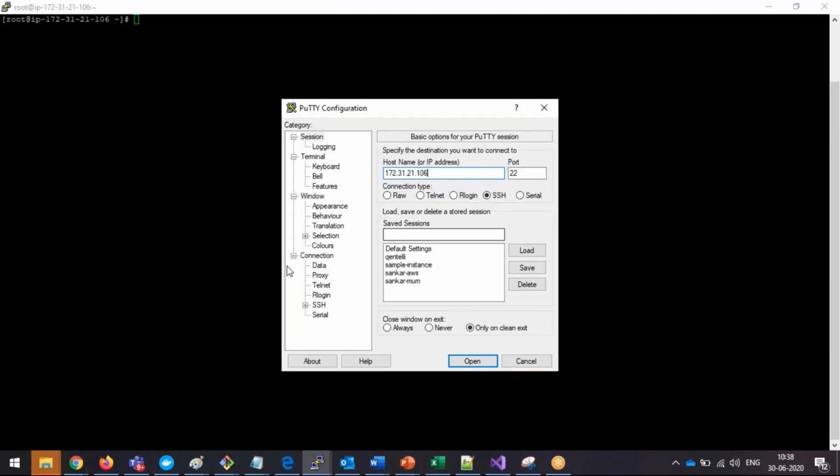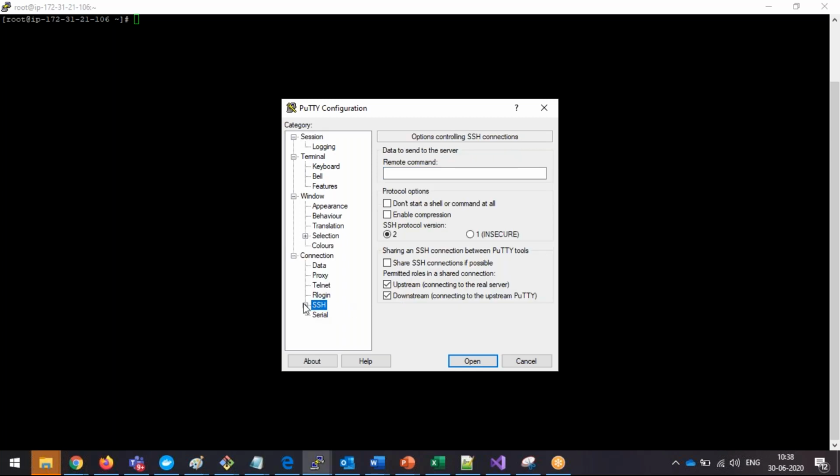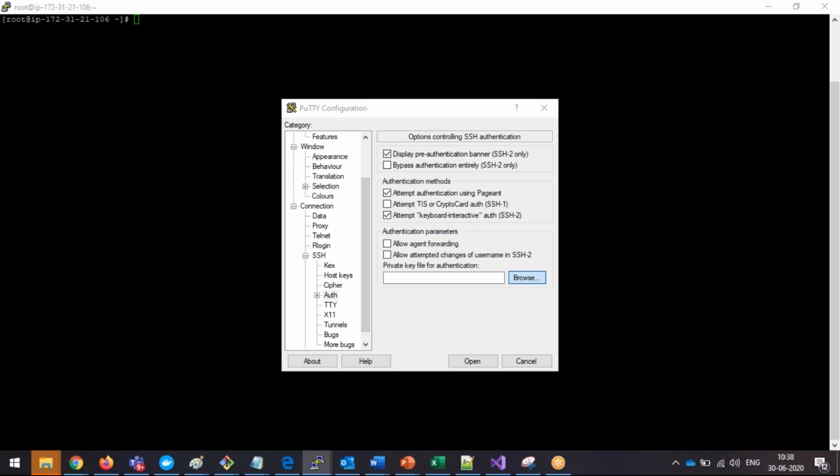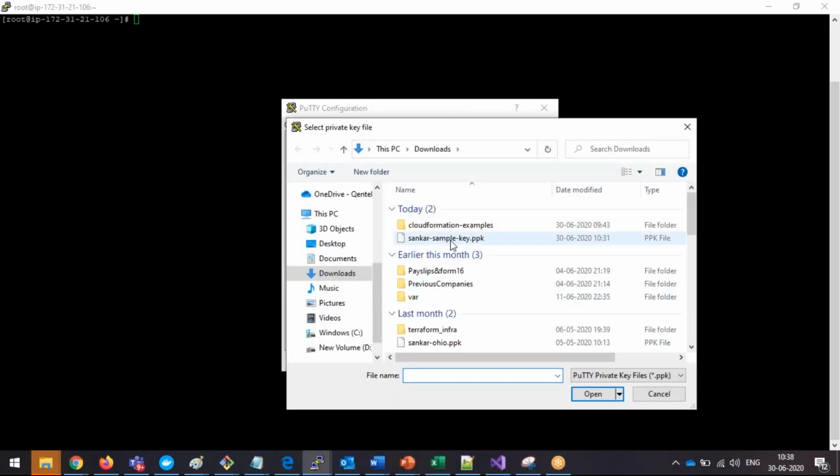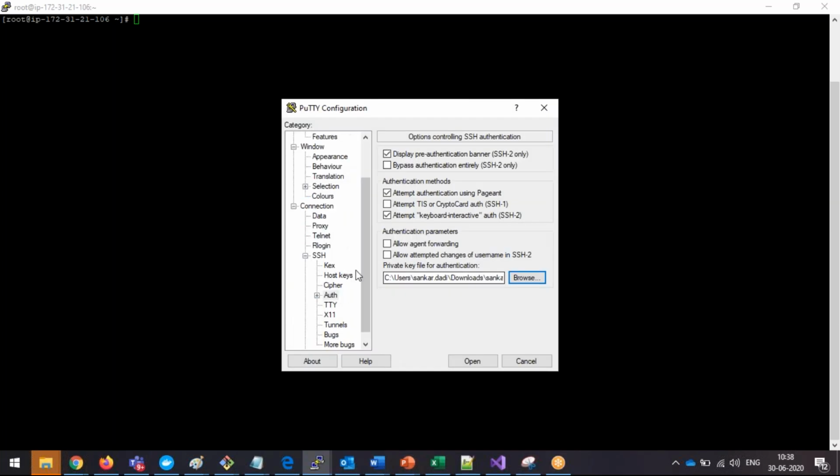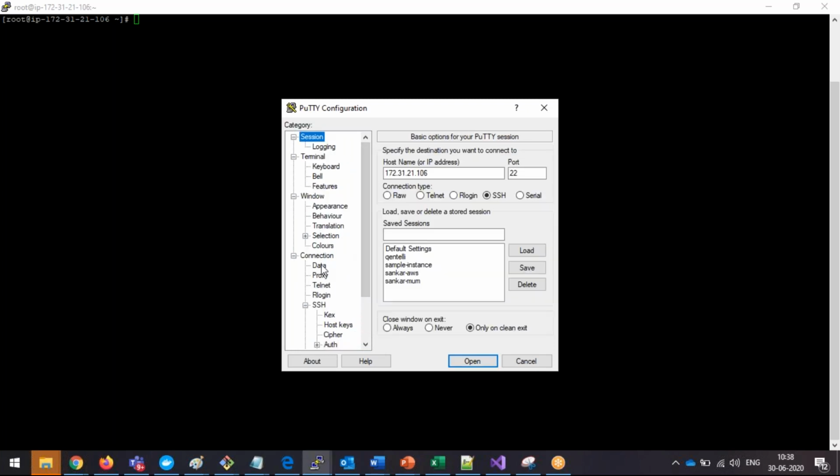Then I select the private key, go back to my session, and give the name sample instance private key, some name that is easy to understand.